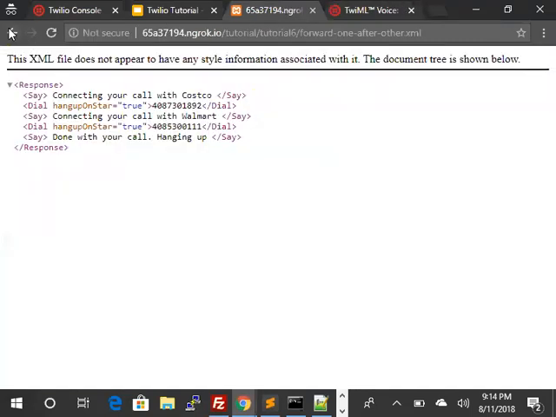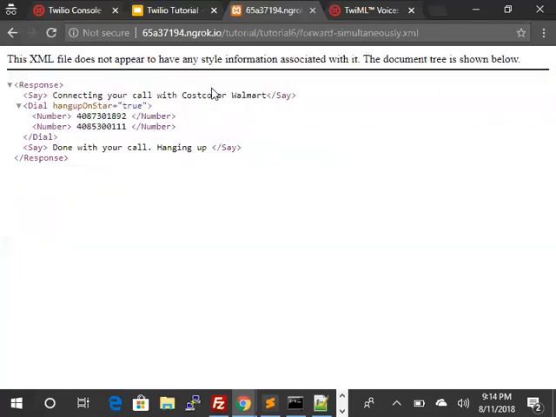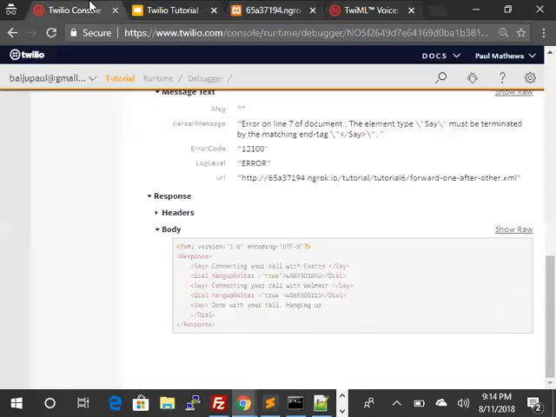This again is our ngrok. This is the second file. We'll copy that into Twilio.